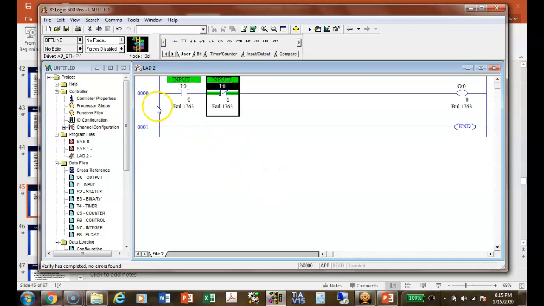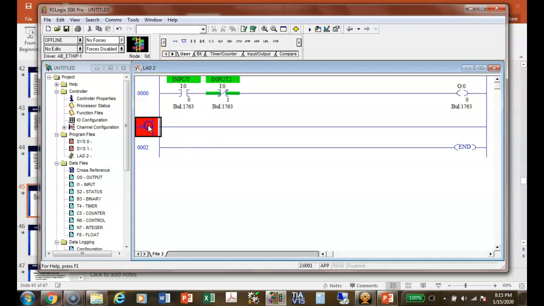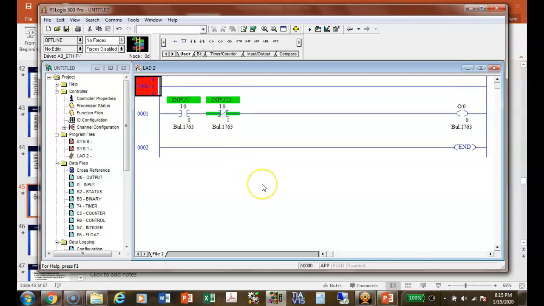I want to insert another rung. I'm going to come over and click on this one. I'm going to slap it. And you can move it. So I wanted it to be right there. Look, I can grab it. Y'all know how to drag, right? So I'm holding it down. I'm going to move that rung right there. It says it's got an error.